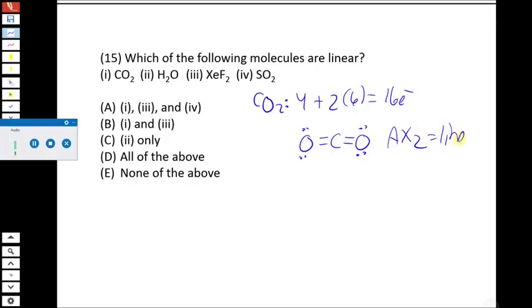All right, so any compound of an AX2 formula that doesn't have any lone pairs will be linear. We want to put the atoms 180 degrees apart to get them as far away from each other as possible. So that one's linear, so that's one of our choices. If we go to H2O, this is another one that we've drawn a million times and should be second nature by now. And we should know that it's a bent molecule. It has 2 lone pairs in the central atom, so AX2E2 is bent.